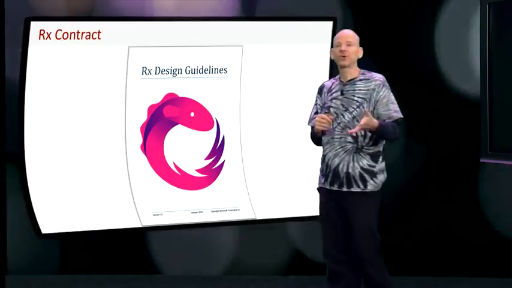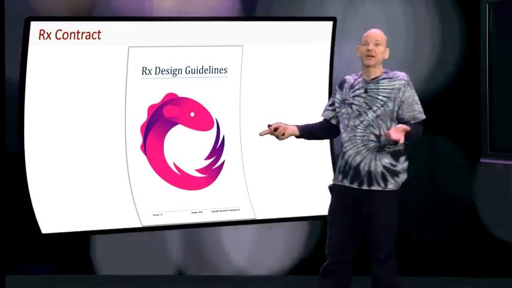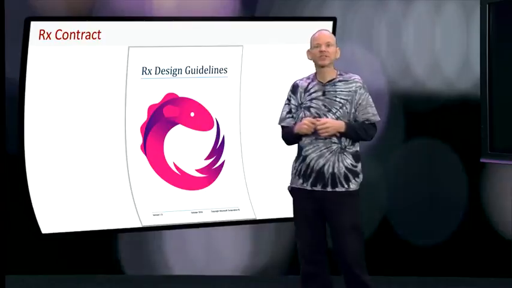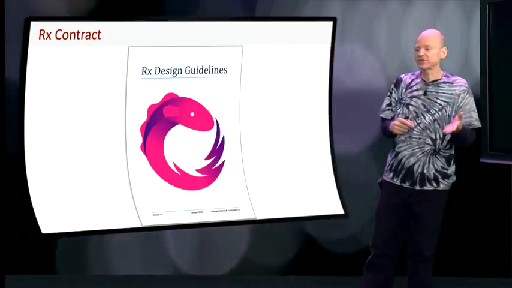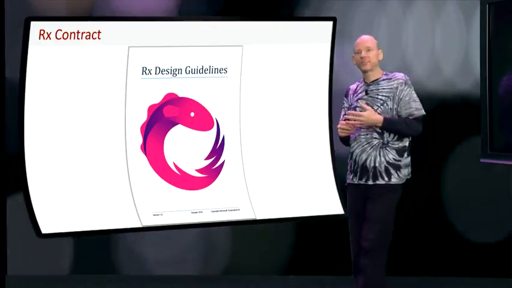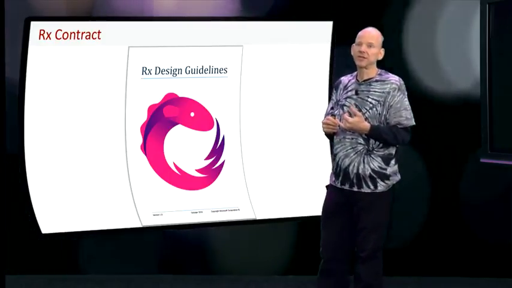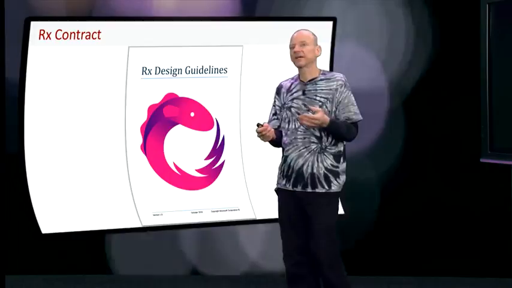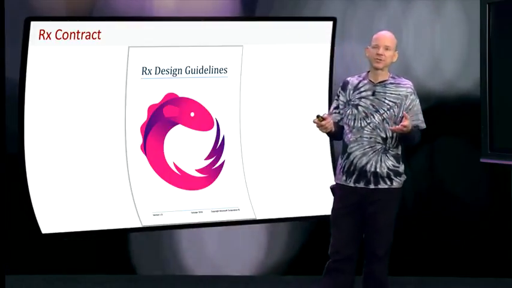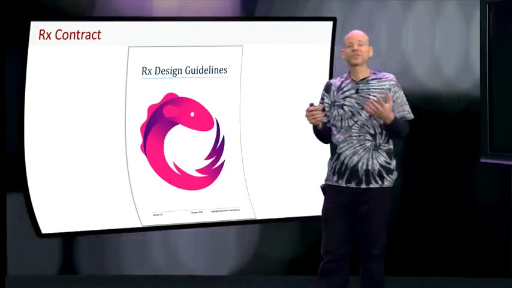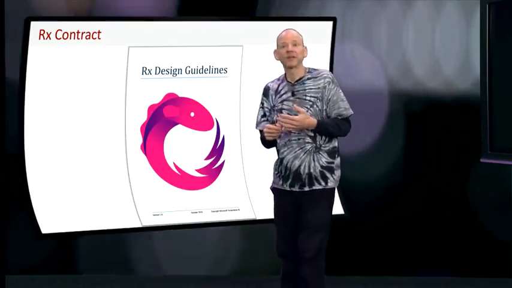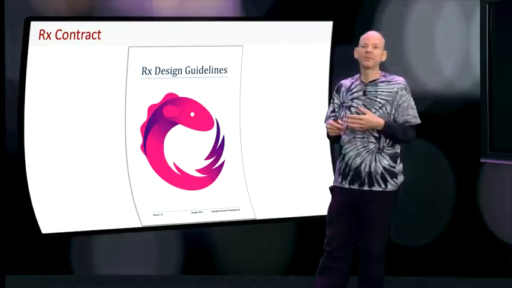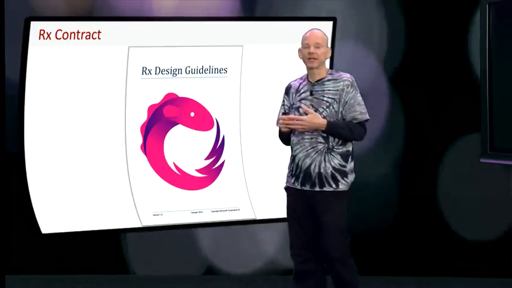And then there are also ports of Rx in other languages. RxJava, in fact, is a port of the original Rx.NET. And there's Rx for C++. Also very popular is Rx for JavaScript. But there's also Rx for Python, Rx for Ruby, and there's ReactiveCocoa, done by the friendly people at GitHub. That is an implementation of Rx for Objective-C.